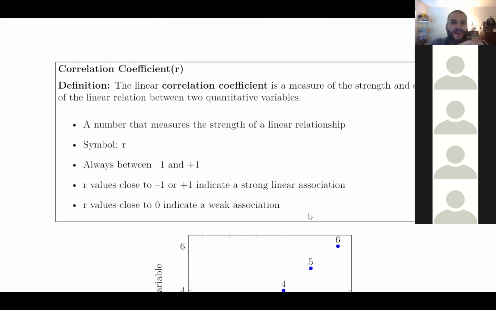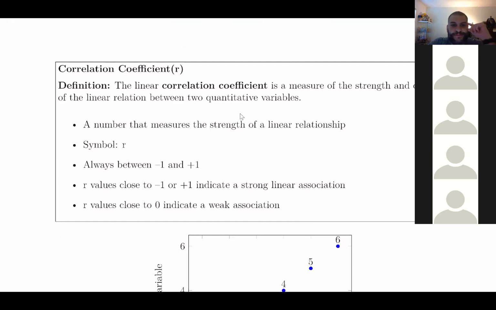So up next, we're gonna go into correlation coefficient, and the symbol that we use to represent correlation coefficient is R. So anytime I talk about correlation coefficient, or if I talk about R, they're one and the same. All right. So when we use correlation coefficient, it's telling us how strongly our scatter plot looks like a line. So for this one, the closer it is to -1 or +1, that's telling me it looks like a line.